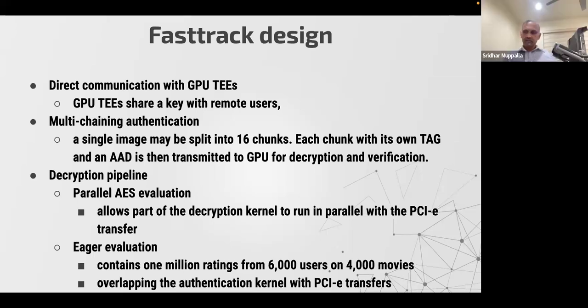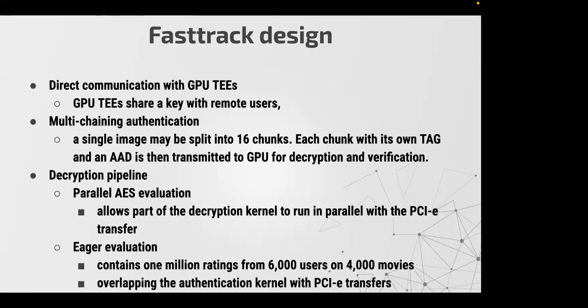If the authentication reports that it is not correct, then it will stop and inform the end user that it did not receive the correct data. But that means all the computation you've done so far becomes a waste, right? If you're doing training, let's say, you might have corrupted or poisoned your training because you're already processing some unauthenticated data. That's not a good thing, right?